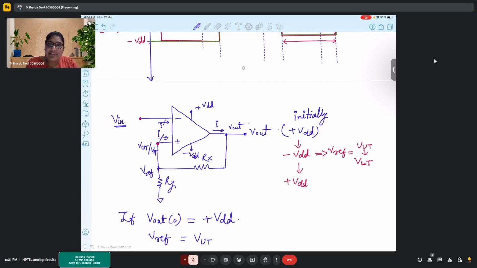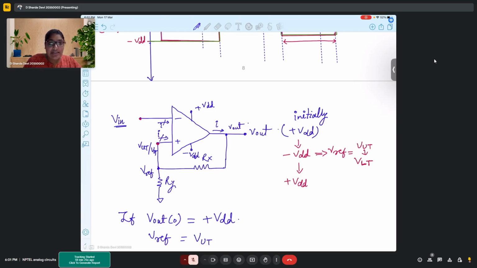You are saying an oscillator doesn't have any input. Yes, an oscillator does not have any input signal. You don't have to give any input signal. We are applying the power supply, no? It is also an input. No, that is the difference. See, power supply is a supply. Oscillator means one which generates AC energy from DC, right, ma'am? The idea is that by utilizing DC voltage, it is generating an AC voltage.